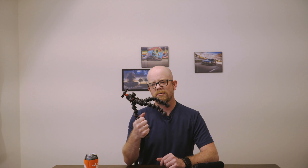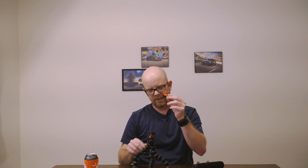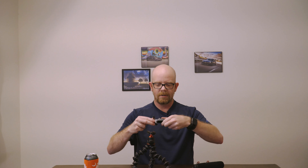I got this Joby GorillaPod — or tripod, whatever you want to call it. It's amazing. You can swirl it around and you can actually turn the whole head. The kit came with this foot, so I end up screwing it to the base. It's sometimes hard to get it perfectly level, but you can slide it on and see the level indicator so you know if it's level or not.